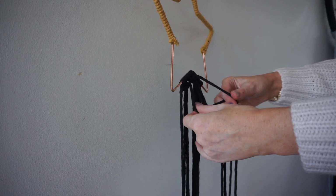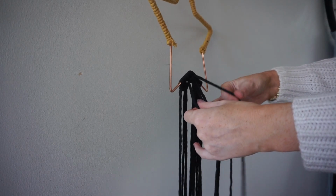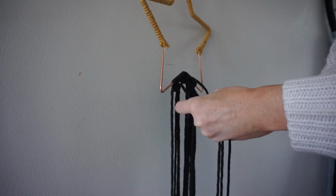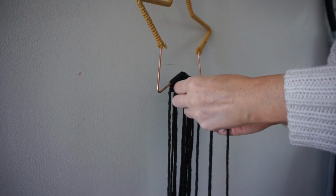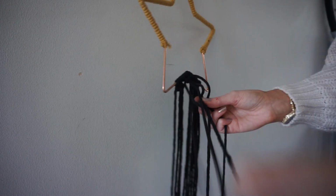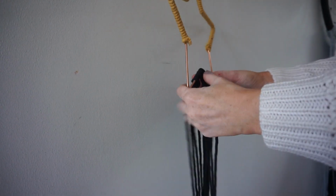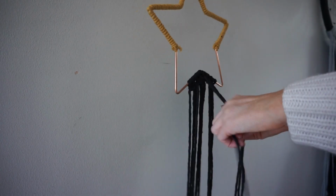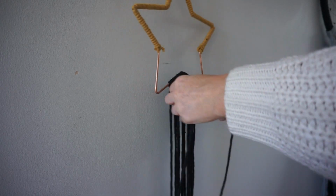Then you're basically doing it backwards on the way to finish off the knot. So put number 1 in front of the 2 filler cords, and the 4th string in front, around the back of the 2 filler cords, so you're going to go between 1 and 2. And that brings you a square knot. If you're not 100% on how to do a square knot, please look at that square knot video, I'll link down below.